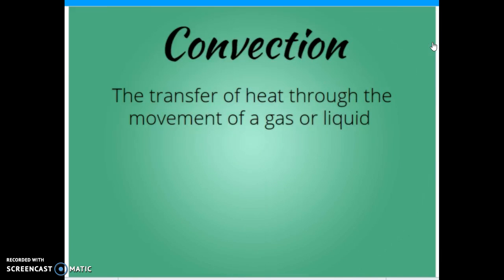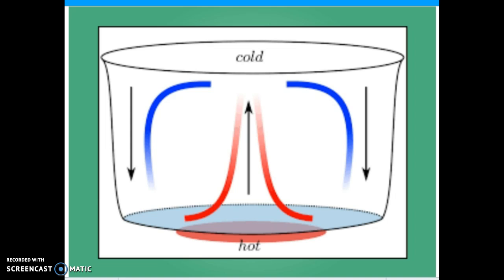Convection is not touching. Convection is when you have a transfer of heat through the movement of a gas or a liquid. And that one's pretty good. The transfer of heat through gas or a liquid. And when we thought about that and we said, well, how do we ever transfer heat through a gas or through a liquid? One of the first things that most of us said was boiling water. That was the first thing that came to our mind, and that's probably the biggest example. So if you're cooking macaroni, if you're boiling an egg, you'll notice that it's the transfer of heat through water.